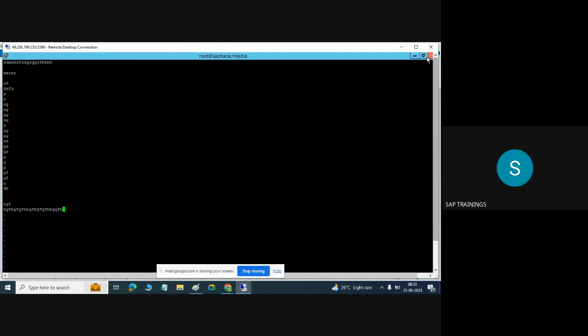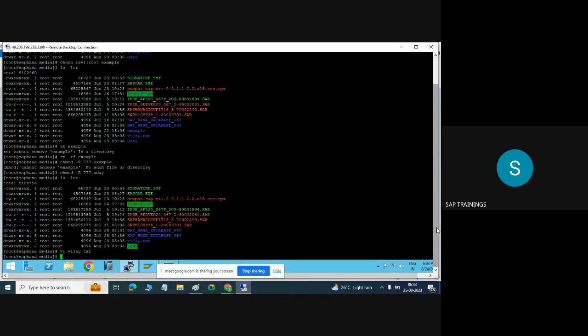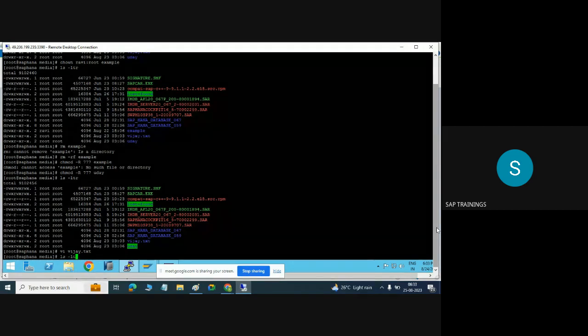Then you have to save it. Press escape, and you see that when you escape, the insert indicator disappears. Then colon, WQ, exclamation mark. W means save, Q means quit, so save and quit. Then press enter and the file gets saved. Q alone means only quit without saving.